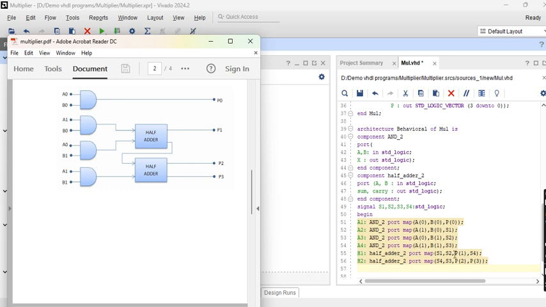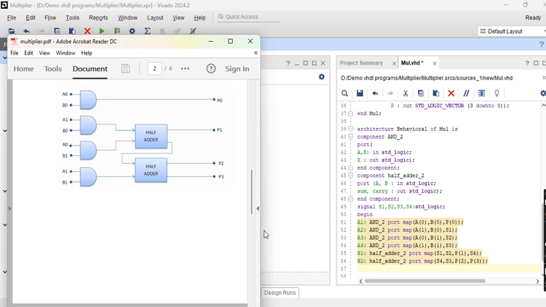Mapping accordingly, S1 and S2 will be the inputs, the output will be the product P1, and the carry will be given to the input of the next half adder, that is S4.